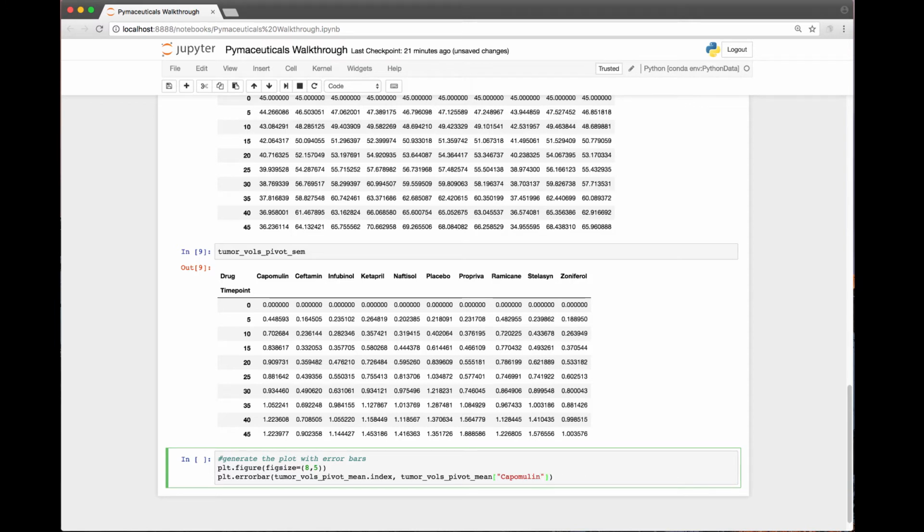We'll set the error equal to the tumor vols pivot SEM data frame and the specific drug that we're looking at.